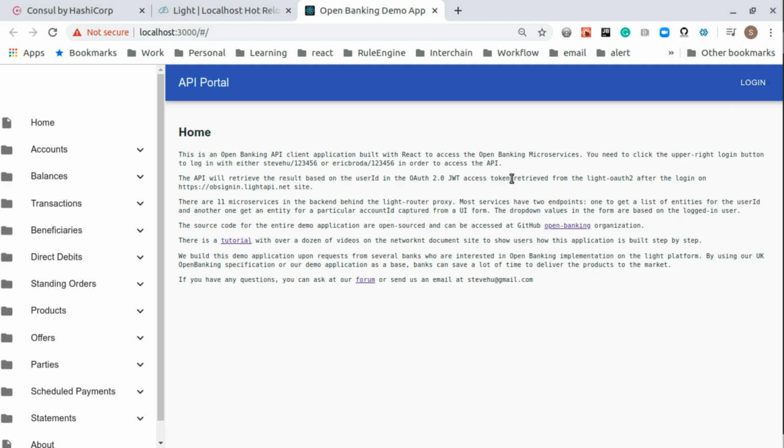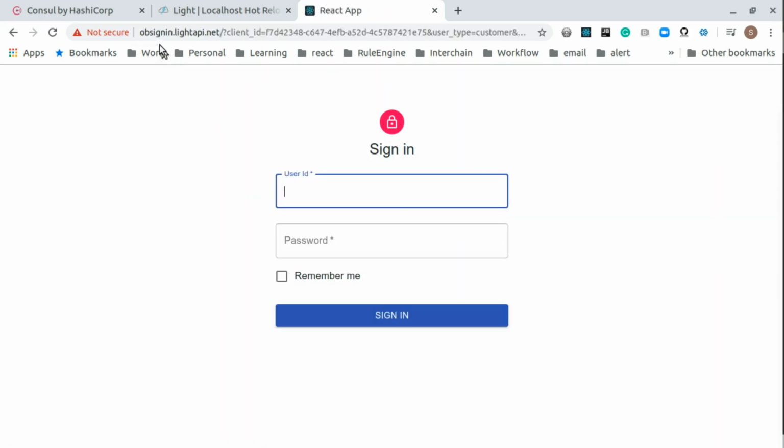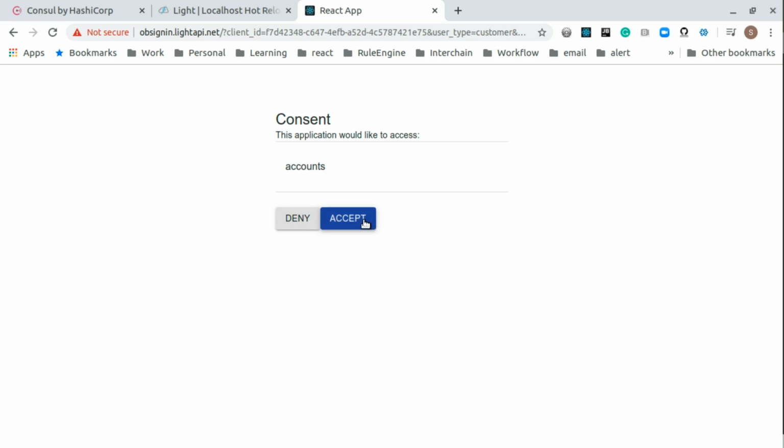This is the latest change I made just yesterday. So you can click the login button and it redirects you to OB sign in lightapi.net. The OB sign in lightapi.net is still pointing to my local IP address. So I can log in with 1, 2, 3, 4, 5, 6 and then sign in, and I can accept.